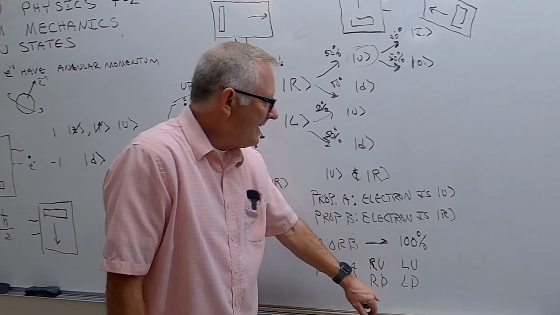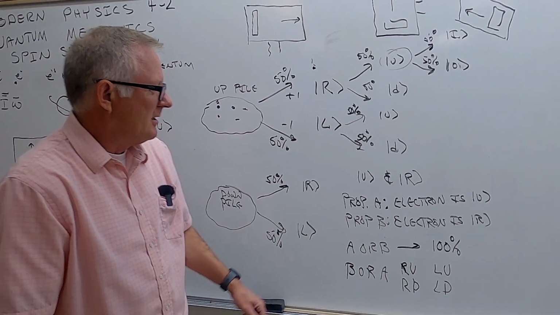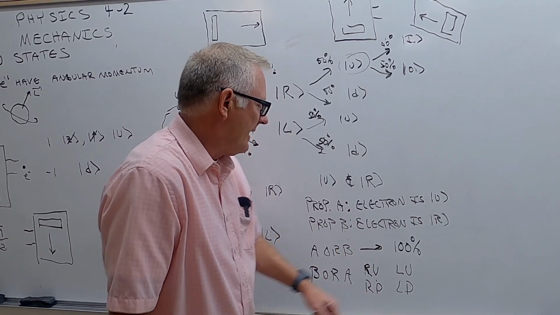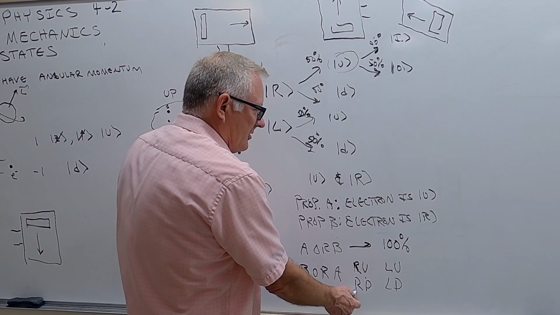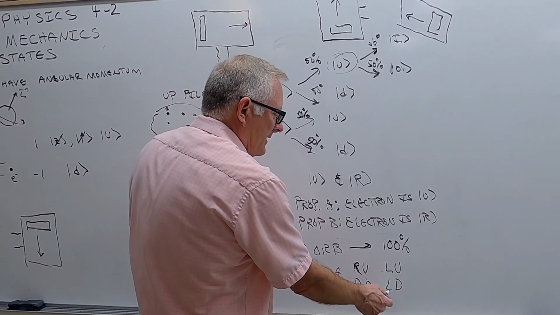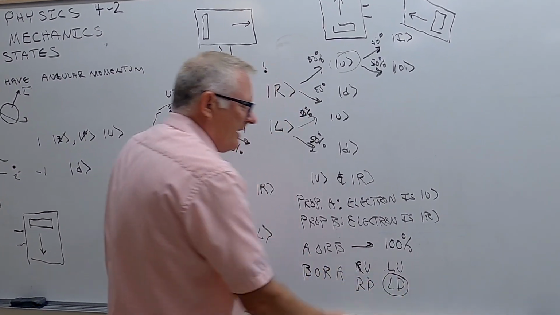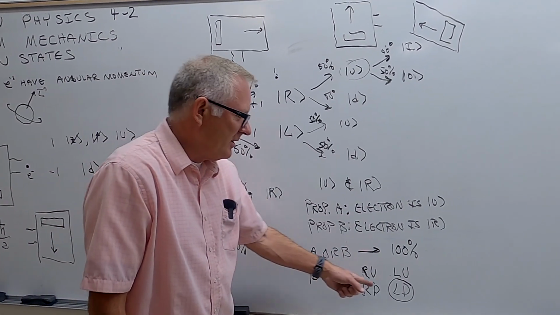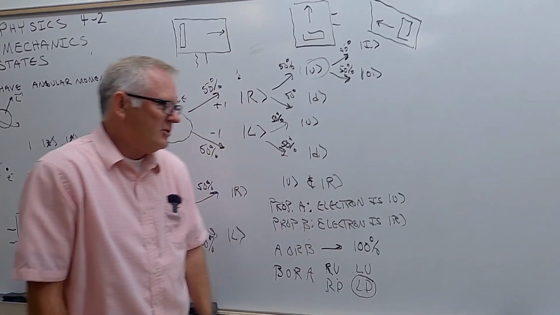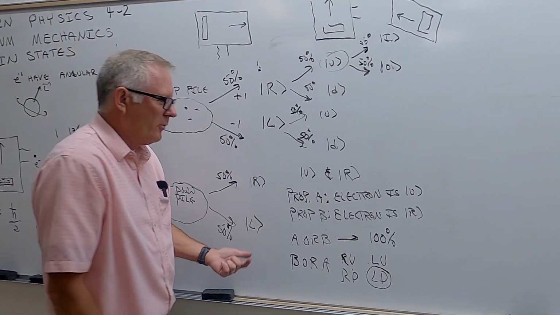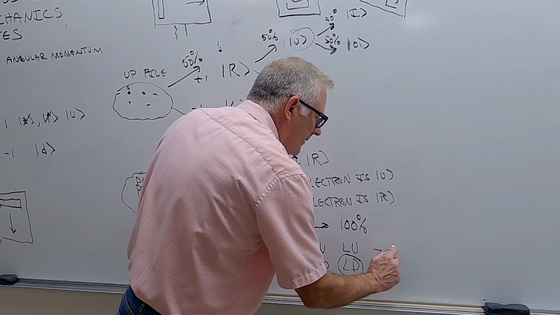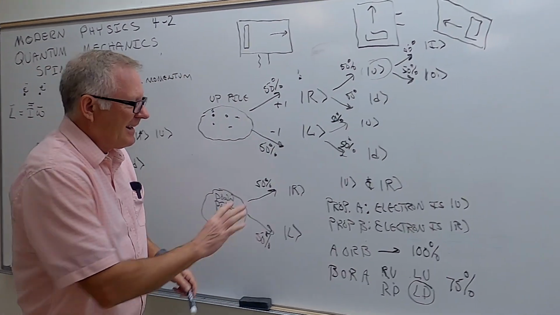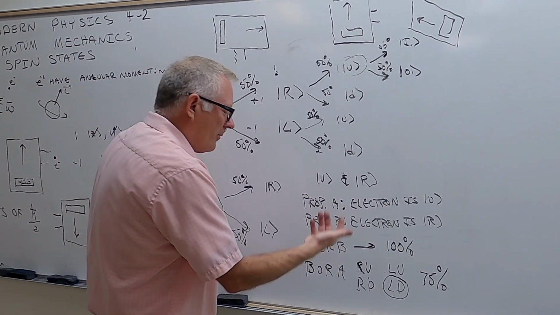So I could get any of these four combinations, but you'll notice this one would say, oh yeah, that's a good one because you had an up. This one you had a right, that's good. This one you had an up, but this one down here, if you got left and down, you would not make it. And so you notice there's 3 out of 4 that you will make it, and only 1 out of 4 you won't. This is a 75% probability. So you'll notice that A or B does not equal B or A.